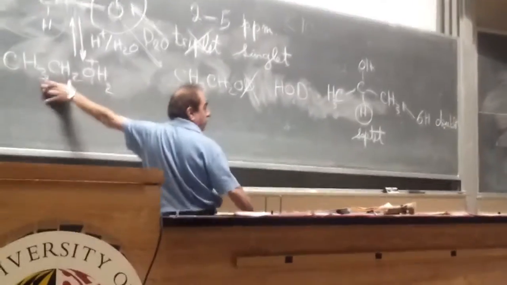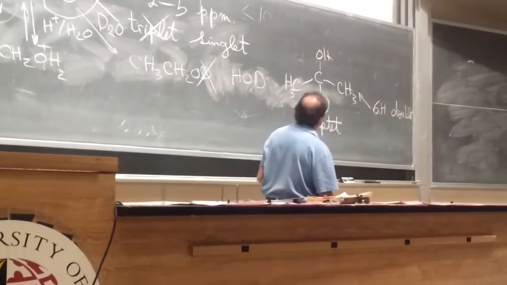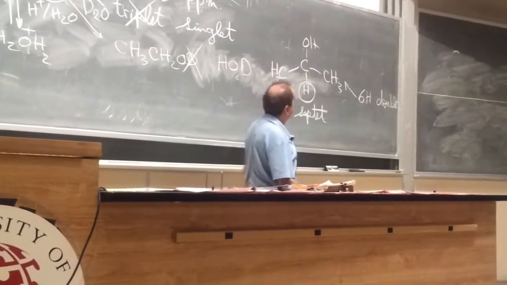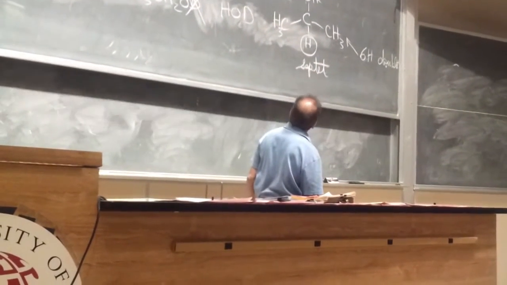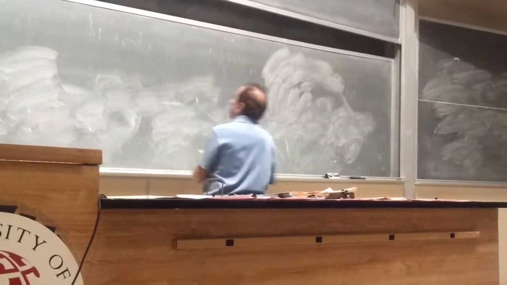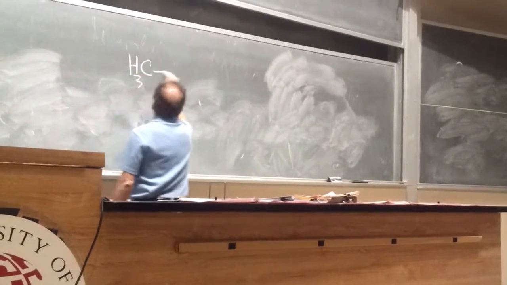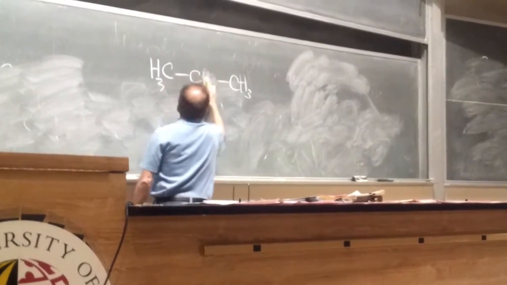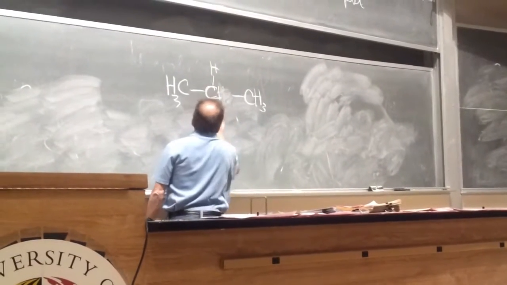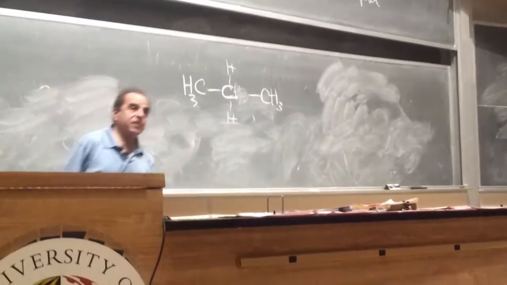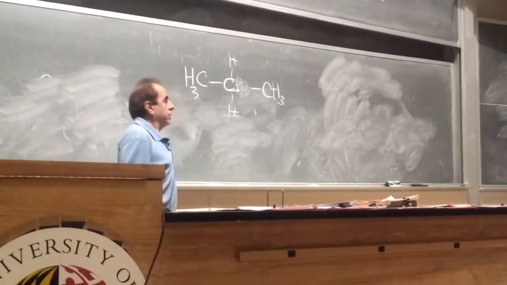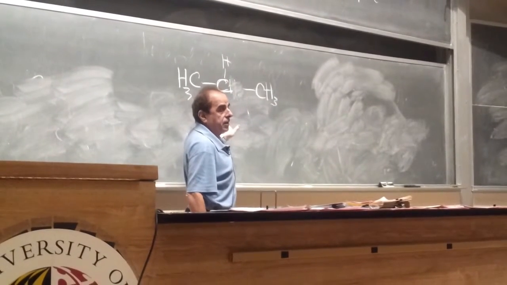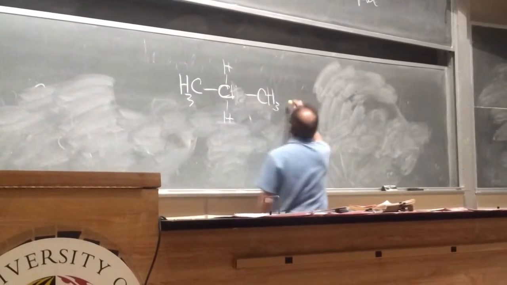The same way that you did the ethyl group, N plus 1. But again, if I put another hydrogen there, then things become very complex. So what would I see if I had something like propane? Remember, I interrupted the coupling there, so now I have a hydrogen and a hydrogen. What would I see in the NMR for propane gas, for example? First of all, these 6 hydrogens are equivalent. The molecule has a symmetry, so 6 hydrogens should appear as a doublet.